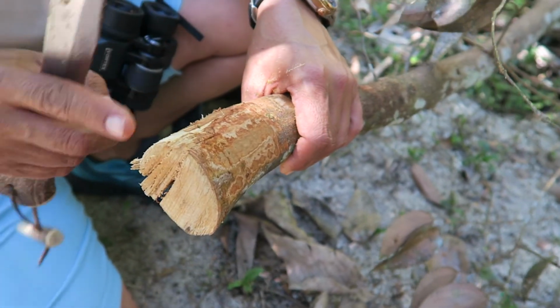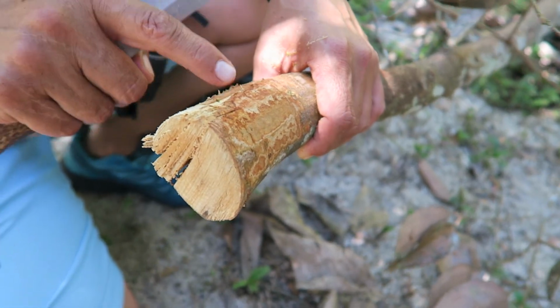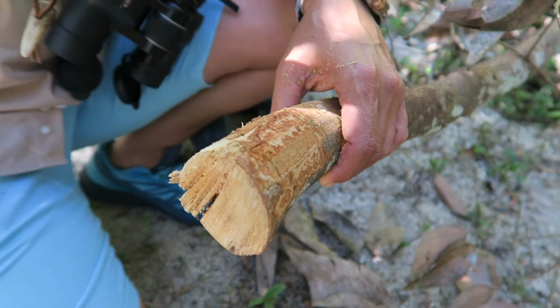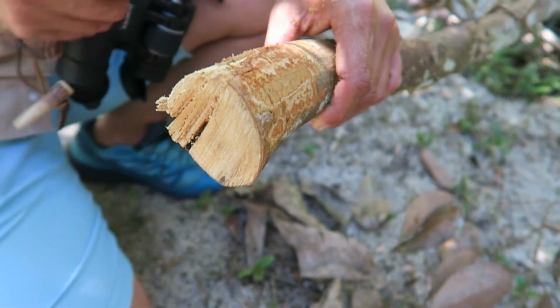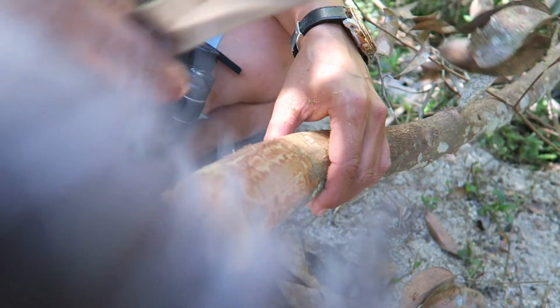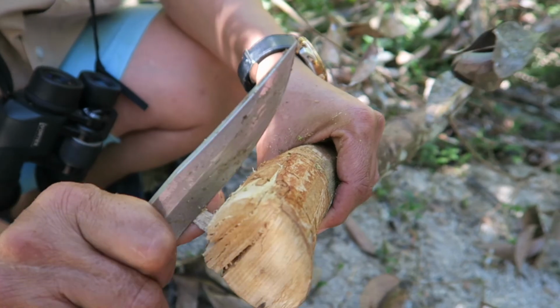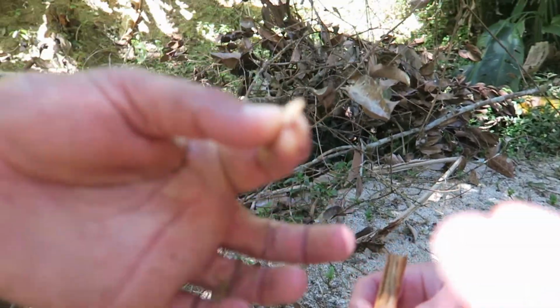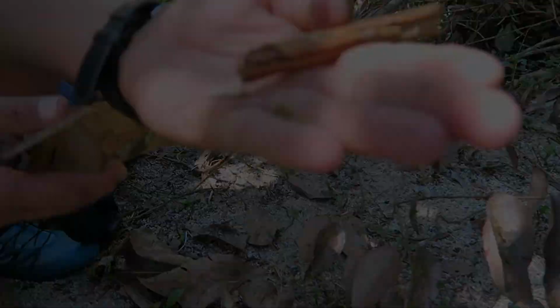When you do this, you let it dry in the sun, and then automatically the bark starts coming up. So once it's dry, you just take the whole piece out. You just roll it. That's what you got right there, which is this part. This is what you got in your hand. Smell it? But the difference is that this bark is dry already.